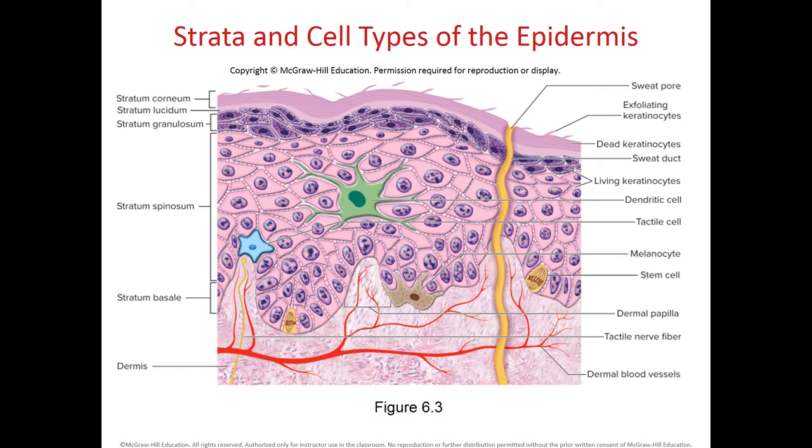The composition of the epidermis begins with the stratum basale, the most deep layer. Within this layer, we have undifferentiated stem cells that undergo mitosis when they need to replace the cells on the surface that have been injured or have died. Within the stratum basale, we also have melanocytes, which have long extensions and secrete granules of pigment known as melanin. This melanin will protect the other cells from UV damage.